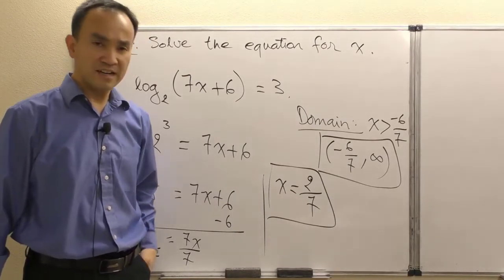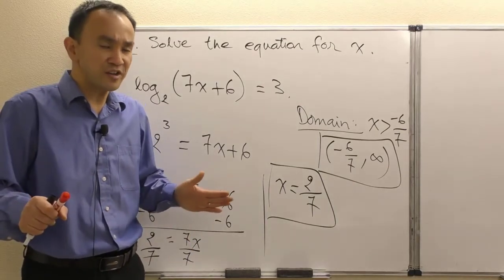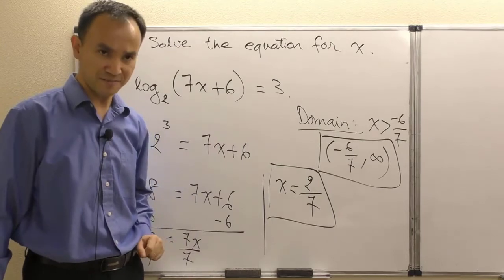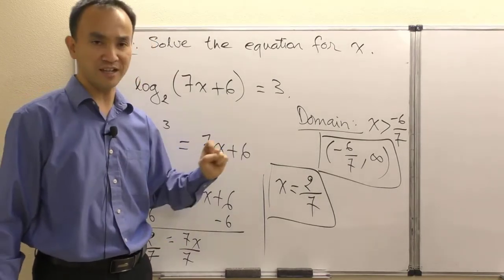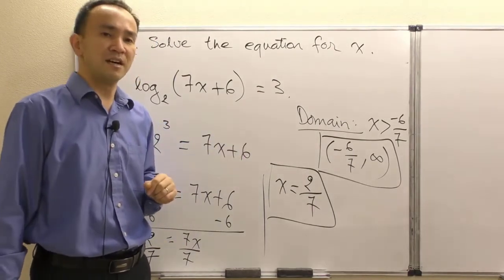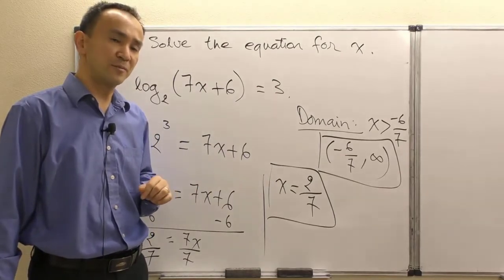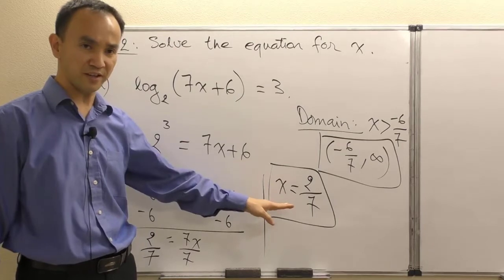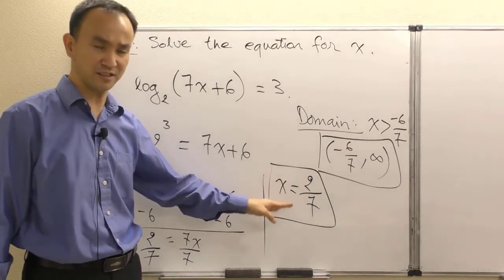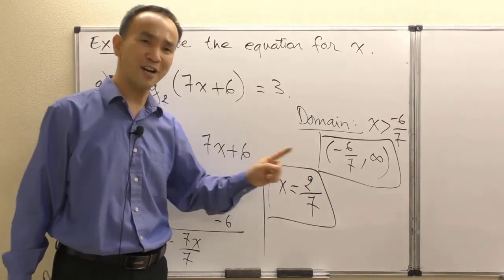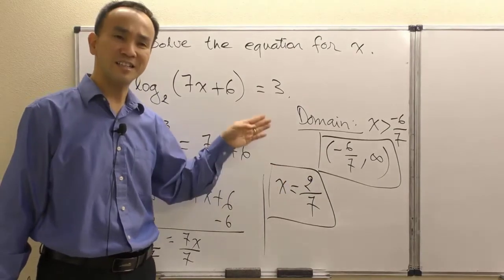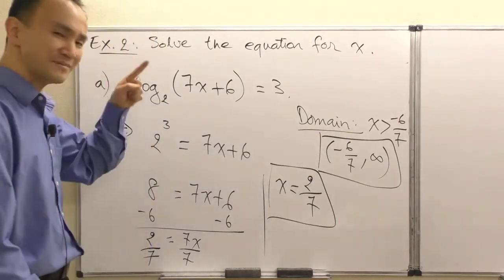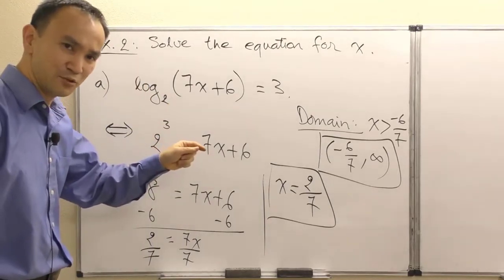That can happen. I cannot guarantee any situation that happens throughout our examples here, but be aware of what I'm saying right there. Okay, so get the domain and then put it in a corner of your paper, so that as you progress along the equation and once you arrive at an answer, don't just rashly call that the final answer, but rather call it a tentative answer, and then check with the domain. All right. So now let's move on.